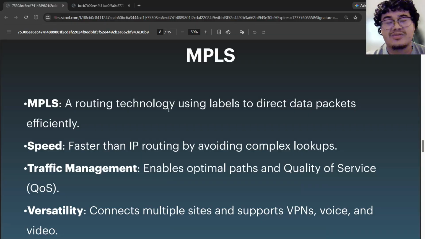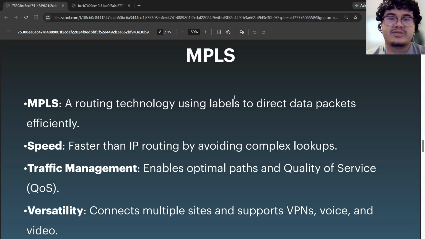So MPLS, or Multiprotocol Label Switching. Instead of making routing decisions based on routes, destination, or source IP addresses, it actually uses labels, and its main focus is speed instead of doing complex lookups in the routing table. Once a packet touches a provider edge router, a label gets attached, and then it goes based on the labels instead of the IP addresses. Its main use is really just speed.